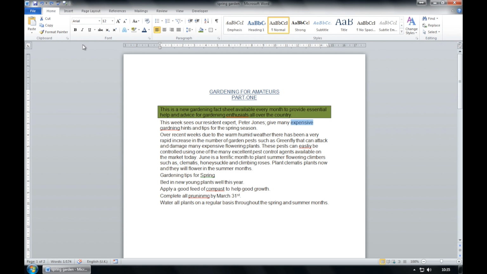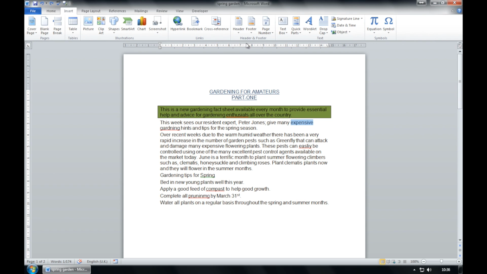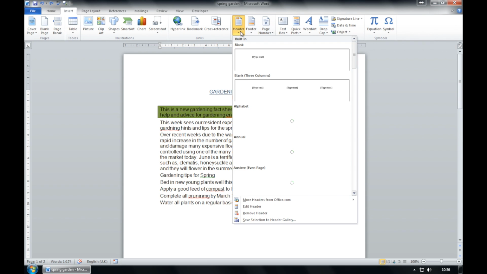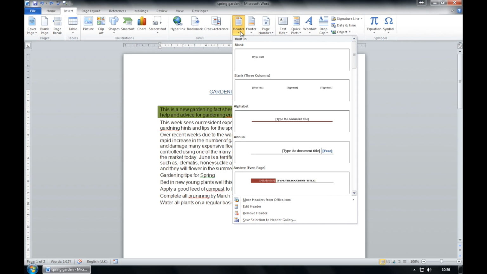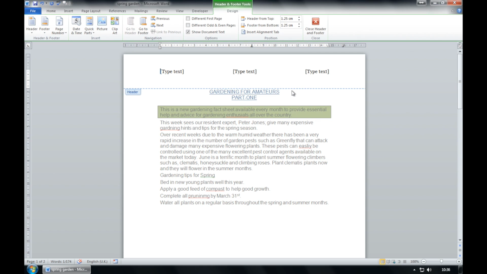Number 15, in the header of the document, insert a centre aligned field displaying today's date. So we need to insert a header, so if we go to insert header, and we want one that is in a centre aligned field, so we don't want this one which is just going to give us a top left header. We want something where we can put it in the middle. So we'll click on that one, and that gives an option to put something in the middle.